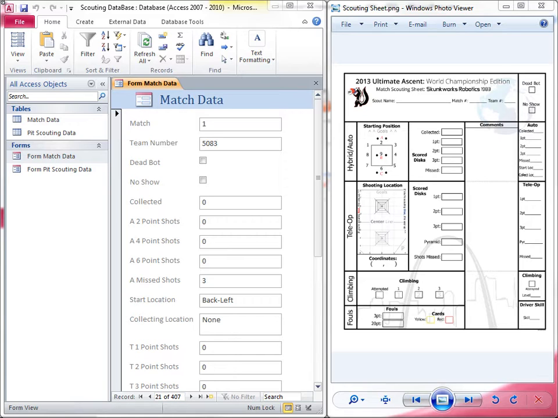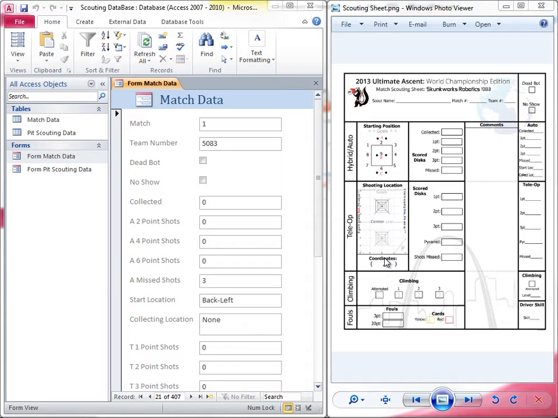After the video is over, check out the accompanying PDF documents that go in depth with advanced features like error checking that we can use to improve this database. For the purposes of this video, the way we collect scouting data will be called a scouting sheet. Here's one from the 2013 season. These boxes are called fields. Each field shows the count of a robot's action, a rating, or a location.